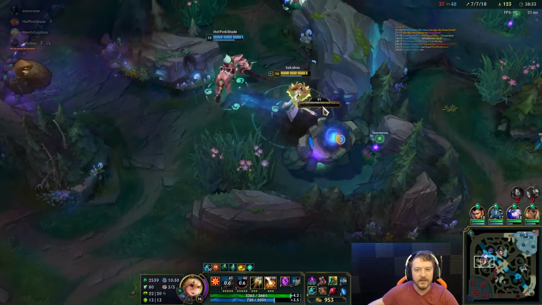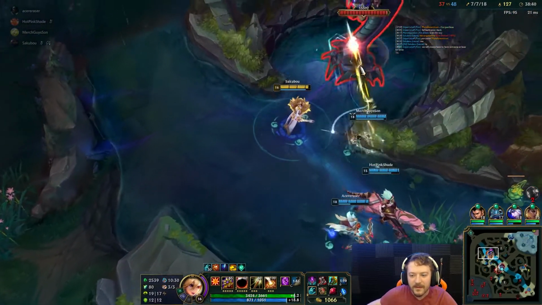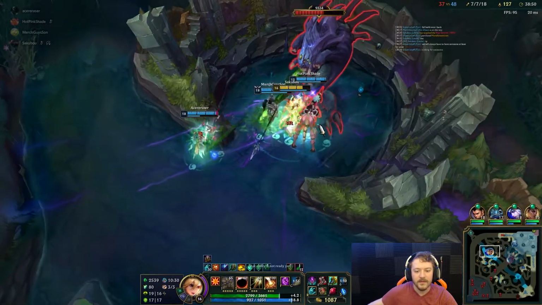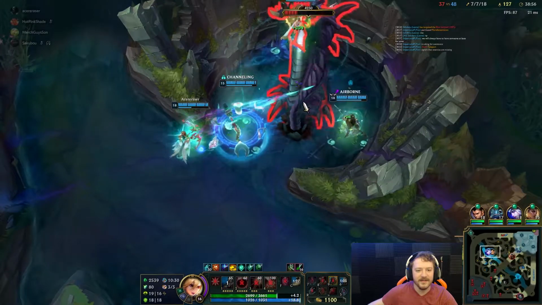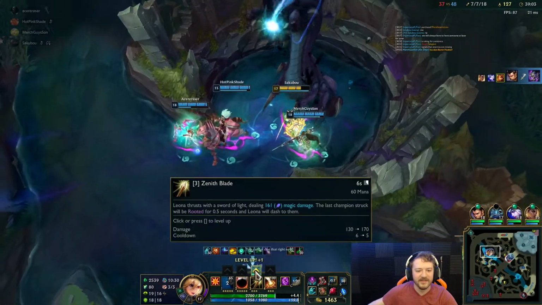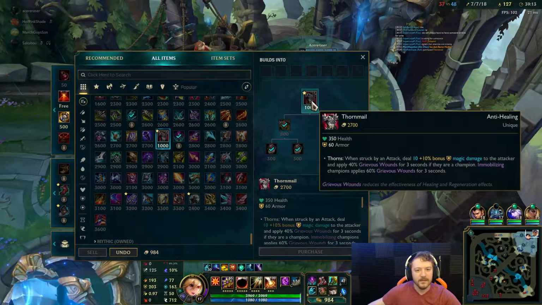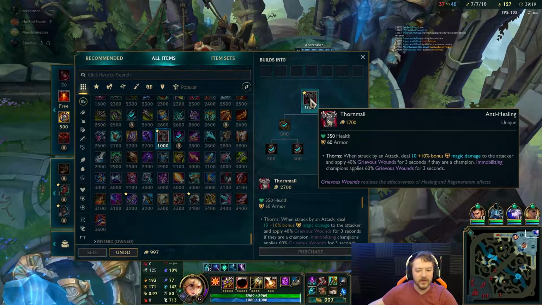Me. Thank you. How could they know? They don't know. How could they know? Dude, wait. We actually have this. Alright. We have Thornmail. Come on. We're gonna get a Gargoyle's as well, I think. Either Gargoyle's or Titanic.